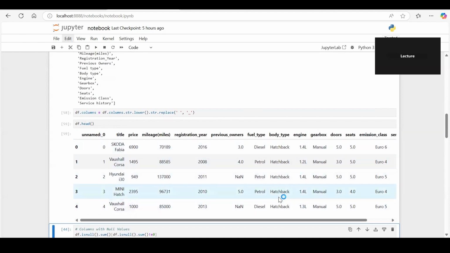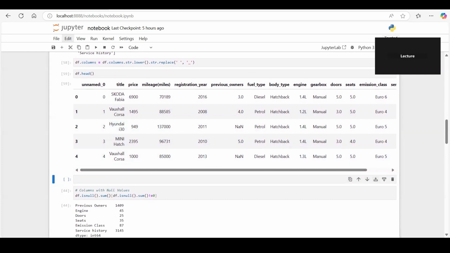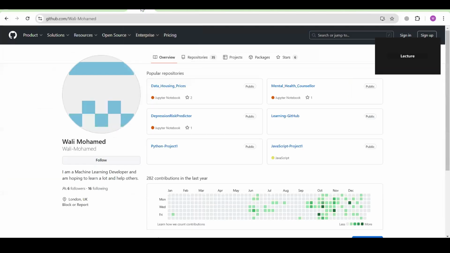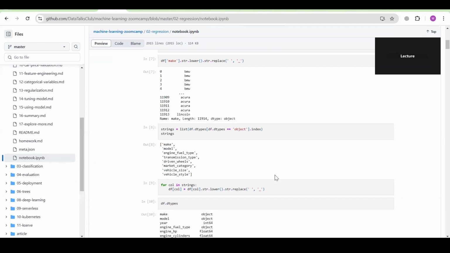Now I would like to lower everything, all the letters inside. I'm going to do that simply with the code I used before.